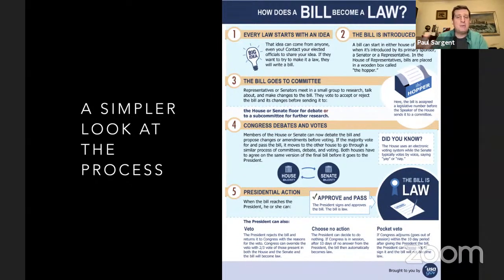Bills can be written by anyone, and oftentimes bills are written by a group such as interest groups or lobbyists. But it has to be introduced by a member of Congress in order to get it going. Then the bill goes to the committee, and committees we'll talk about in a moment. They do the real work of Congress, and so it's discussed within the committee, and they decide whether or not to pass it on to the full House or the full Senate.